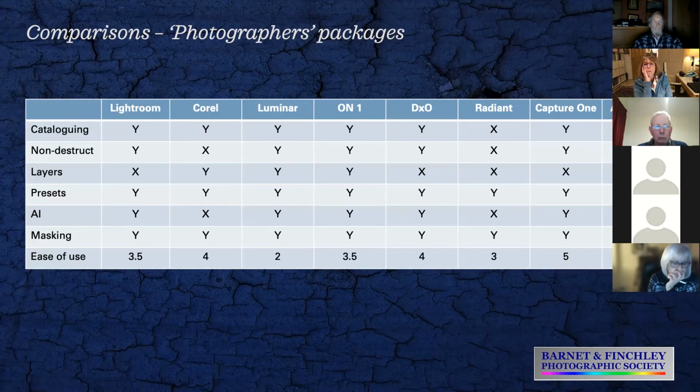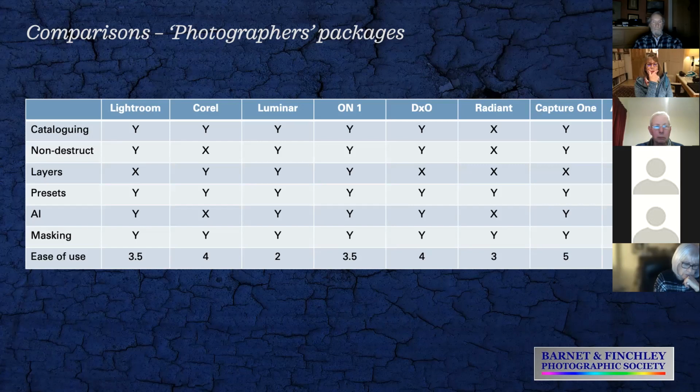Luminar's got it all, right? Luminar AI? No, I'm talking about Luminar Neo. Luminar AI is a discontinued product. Yeah, Luminar Neo. It's got it all, and its great benefit is it's bloody easy to use. It really is simple. OM1's got everything. It's got a slightly unusual workflow compared to all the other packages on the market, but it's not difficult to use, and it's incredibly clever.